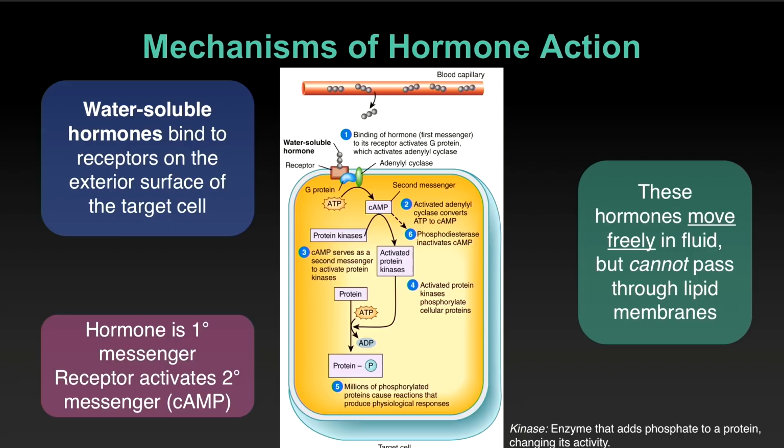So I'm purposefully not going into detail with all these numbered steps, because arguably that's the focus of biochemistry. But know that the signal, the message, moves from a hormone to a second messenger, and there might be 3, 4, 5 different signals or times that the signal is passed before the net result occurs.